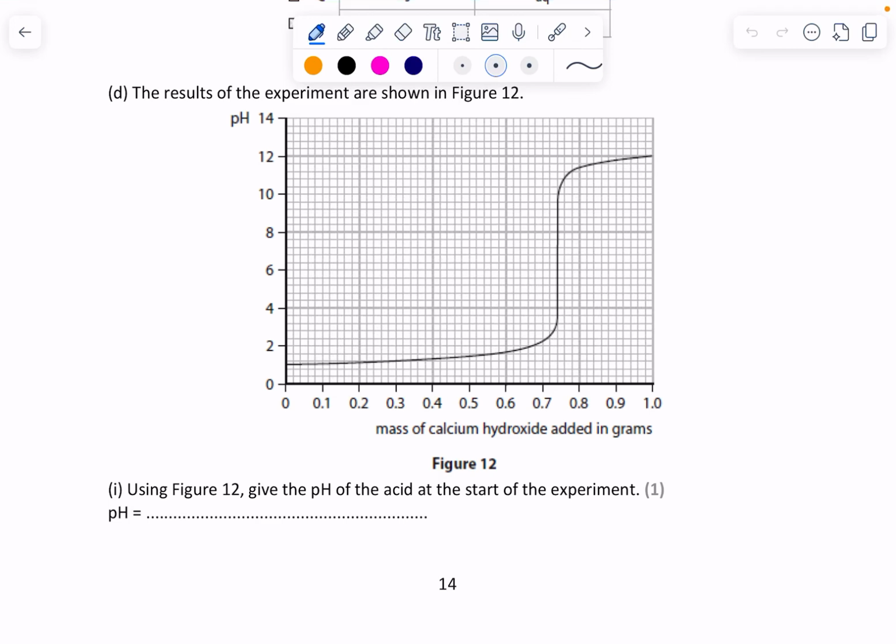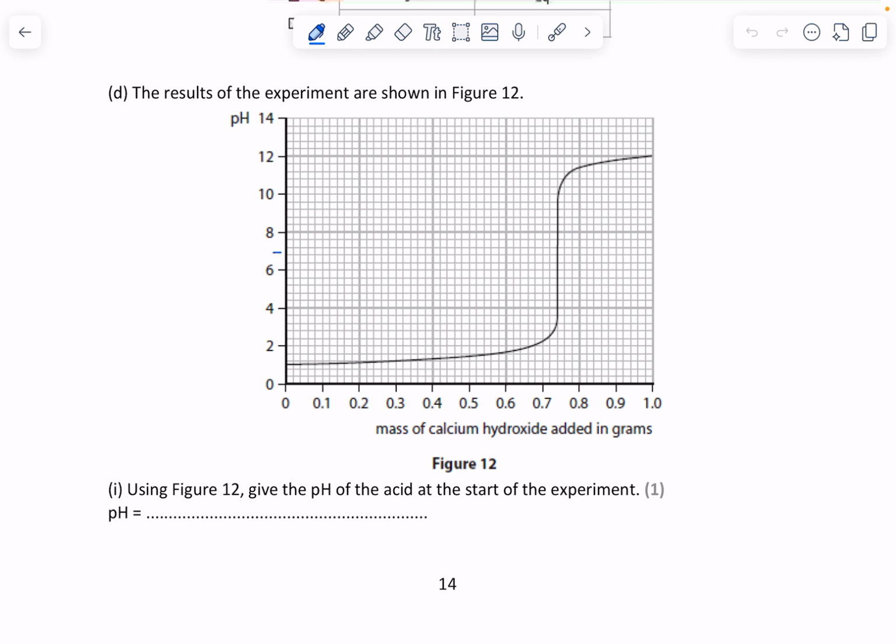So this is a typical shape for a pH curve where we are taking an acid. Down here is the acidic region, and we are neutralizing it, neutralizing being here, and then we make it into alkali as we go beyond. I'm going to put some labels on here just to help us a little bit.